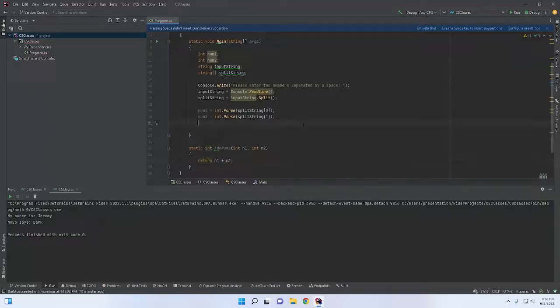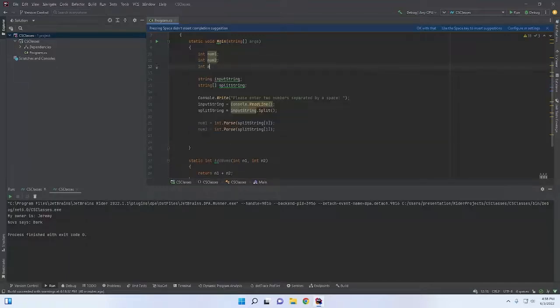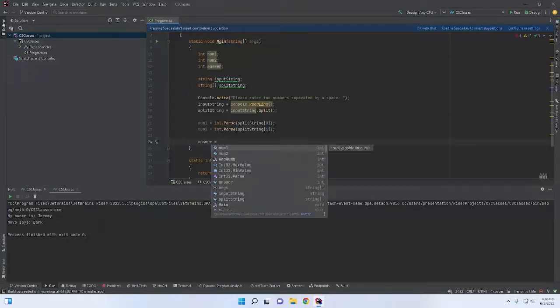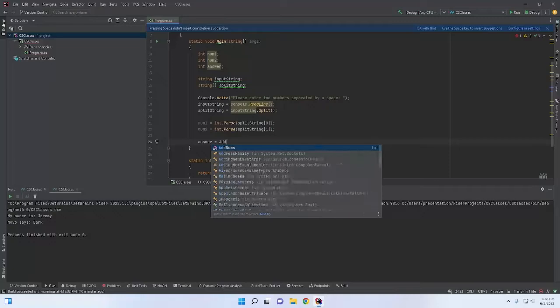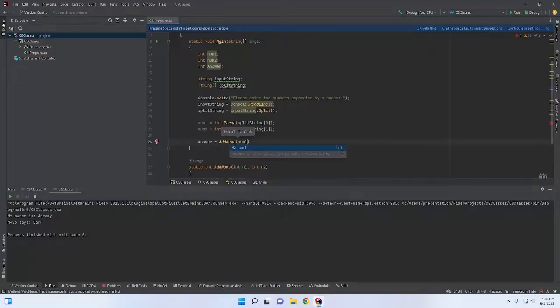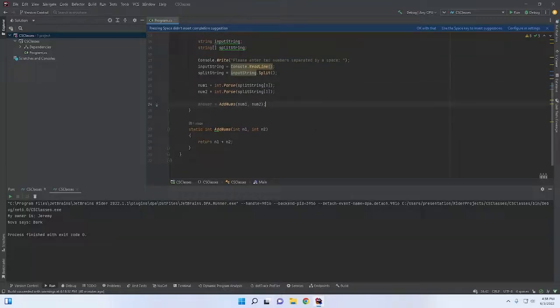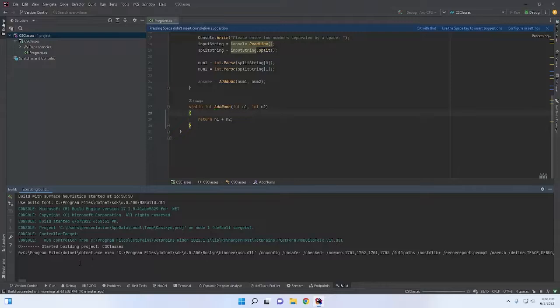So now here, I'm going to create one more variable, int answer, and I'm going to say answer is equal to addNums(num1, num2). So just like before, we have a very simple method which is adding those two numbers together.